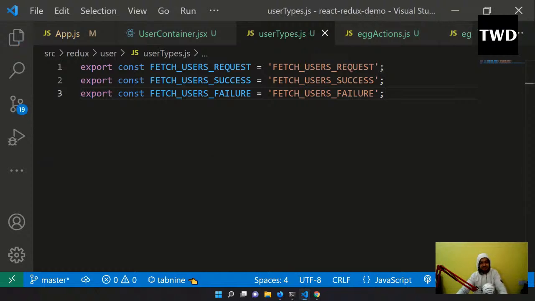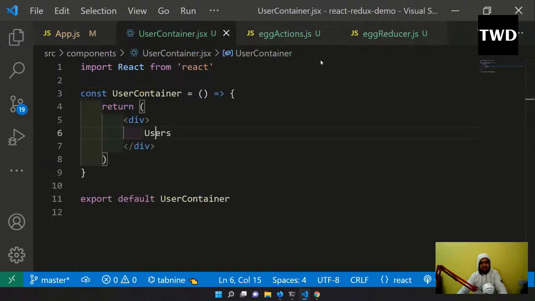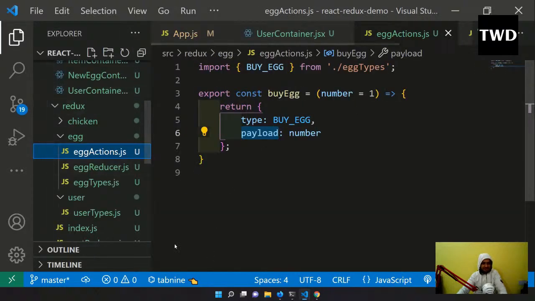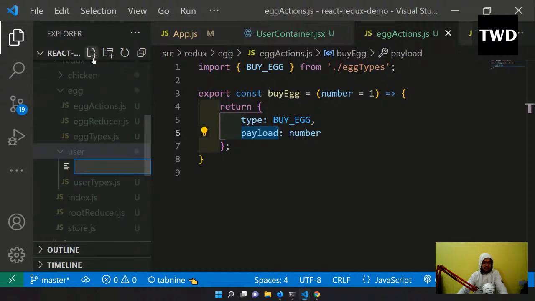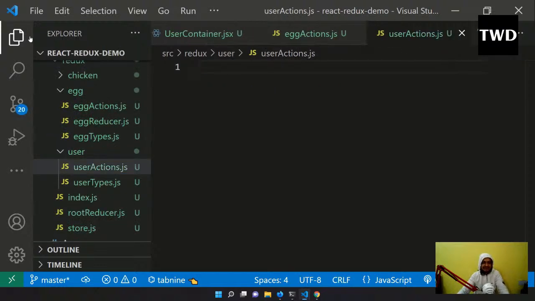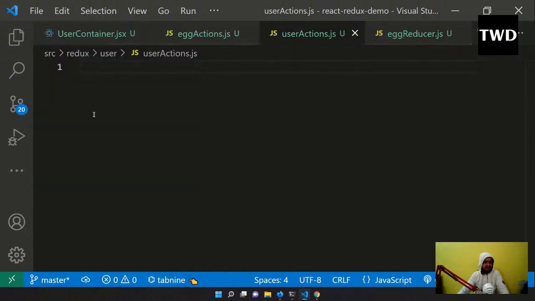Now, just like the egg action, we are going to have a user action also. Let me create userActions.js.